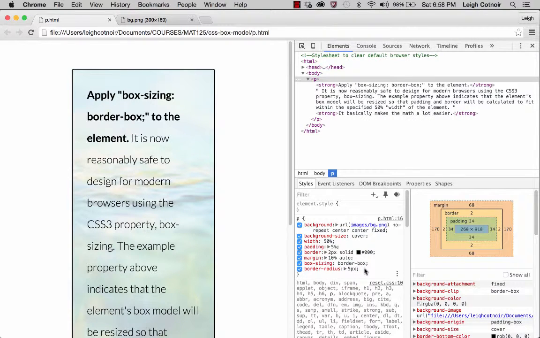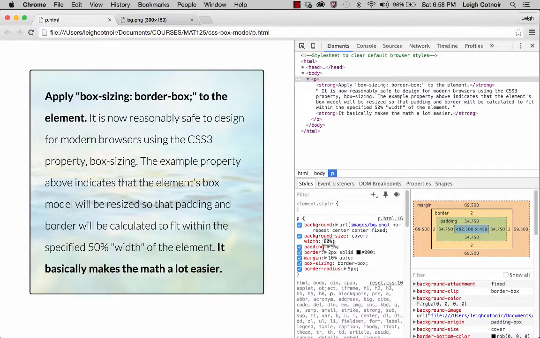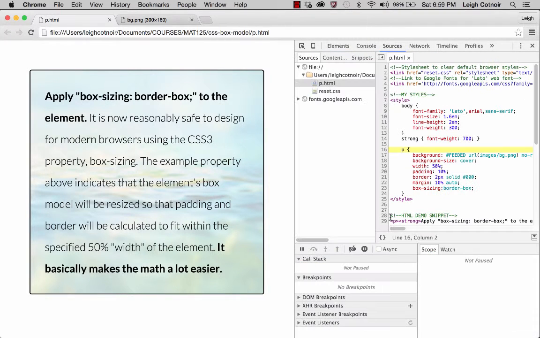Now, the other thing that I want to show you too is that sometimes, let's say that we changed a whole bunch of this stuff, and let's for instance take this width back to 80, and we have some other changes that we had made, and let's say that we liked these changes a lot, and we want to actually copy all of them. Well, I could do this. That's one option, right? But I could also go directly to the source, and you see right here next to P, it shows you exactly the line number that it's on and in what document that it's on, right? And so if I click that, it'll take me directly to where the original source code is written.